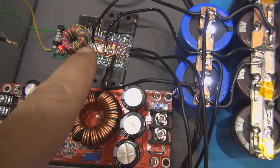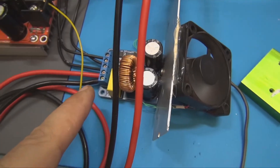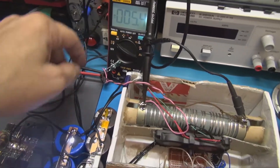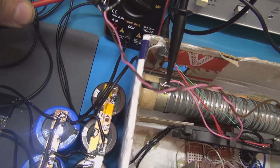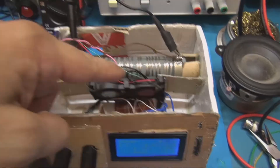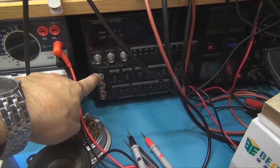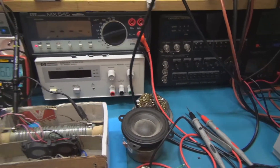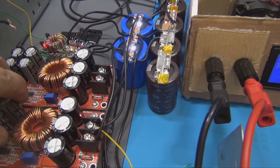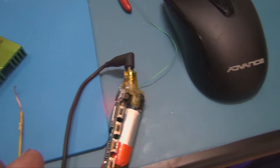Here you can see the voltage splitter, which works nicely, and here is the capacitor bank — useful to drive the power amplifier properly. I have a multimeter connected to a little filter to show the maximum voltage on the 4 ohm resistor. The output signal is shown on the scope to check signal distortion. I had a problem with the signal generator — it provokes an overcurrent on the boost converter switch stage, producing an unknown signal that disturbs the switching IC. This is why I use this little MP3 player instead, and it didn't break anything.